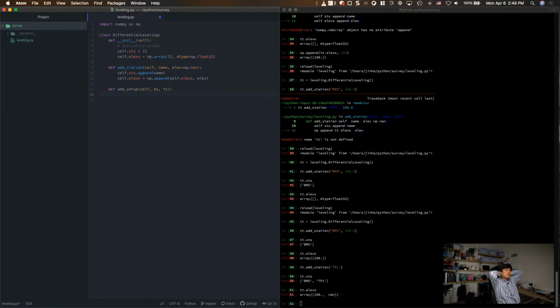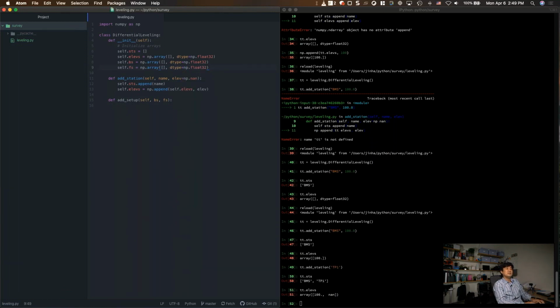So all I need to do is every time I'm adding a setup, it's going to be adding backsight and foresight automatically. So I need to initialize again self and the backsight. Same thing again, empty array, and the type is going to be np.float32. I think that should be good enough. Self foresight, np.array, the type np.float32 as well.